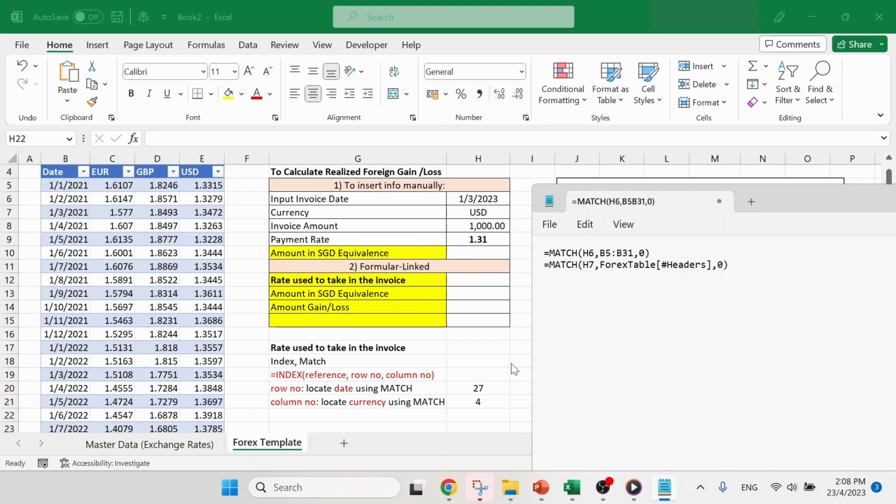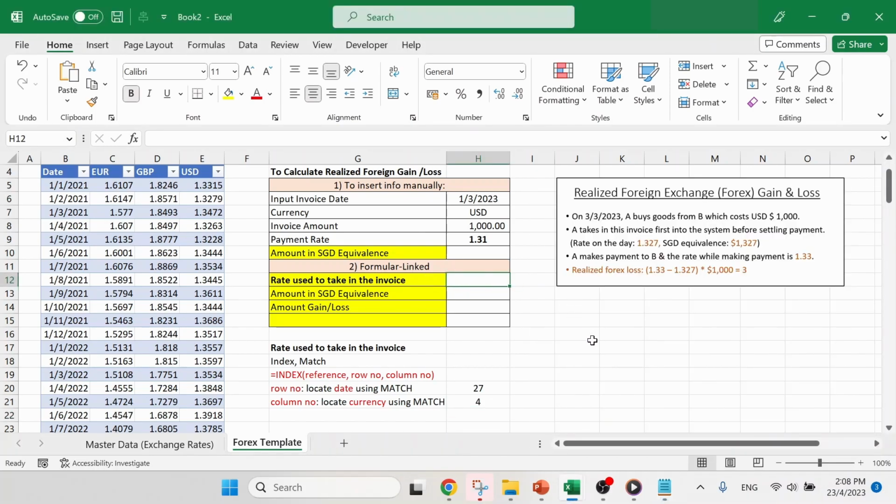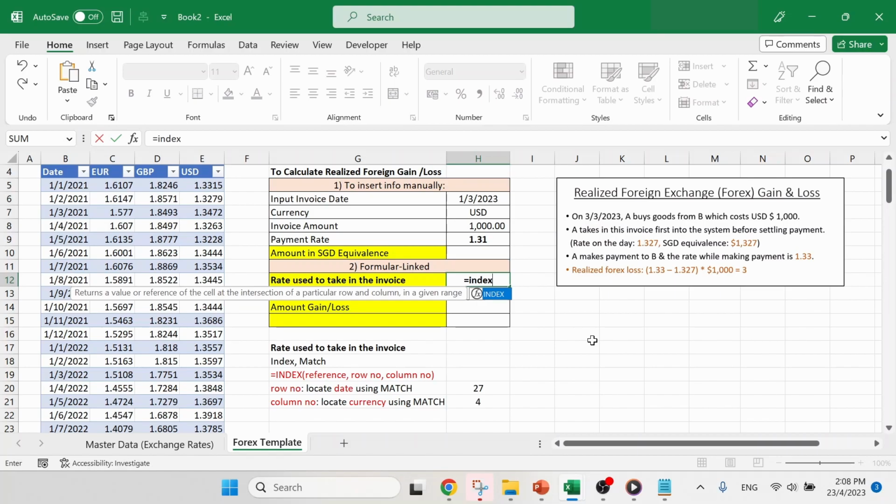So now we are going to finalize our formula for locating the rate used to take in the invoice. And I'm going to do it over here. In order to do so, input equal to, type INDEX and open bracket. So this is the last portion for us to work on.